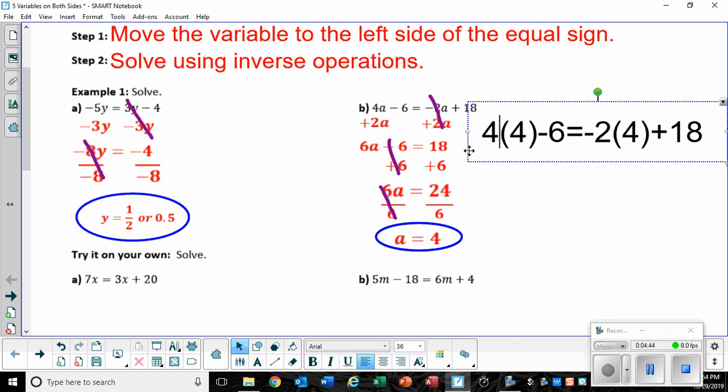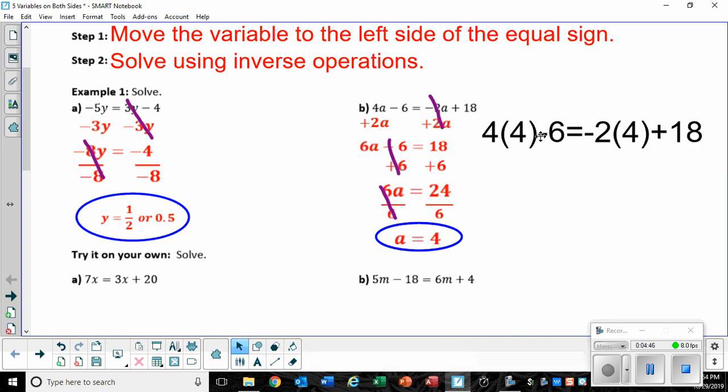All right. So the way I can check this, and I'm just going to write check up here. You guys should do this too. I know it's not in there. I'm going to go ahead and simplify. So on this side, I'm going to do the multiplication first. And on this side, I'm going to do the multiplication first, because that's what GeoGebra says to do. So I'm just going to simplify each side and hope that they equal the same thing.